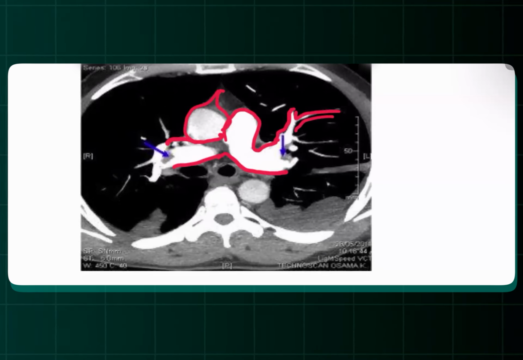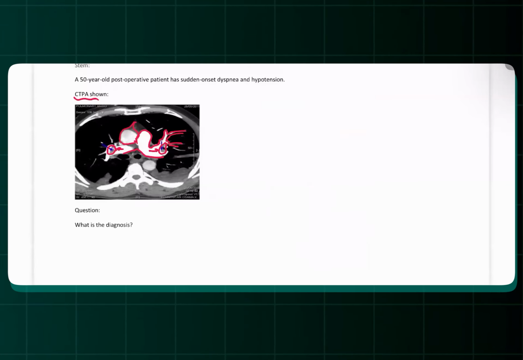Bilateral pulmonary embolism. Right pulmonary artery showing a filling defect in the right pulmonary arteries, suggestive of pulmonary embolism. And about the left side also you see one here. There's also a filling defect on the left, another filling defect in the branches. So we have two defects on both sides. So what is the diagnosis? So the diagnosis is pulmonary embolism.